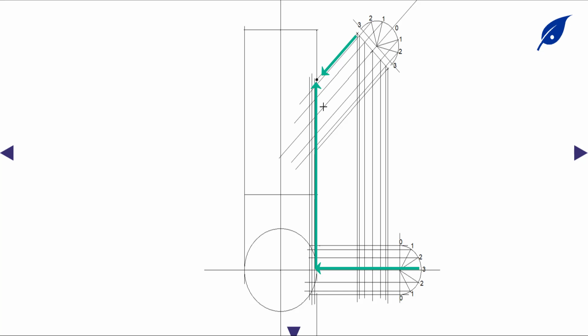Now at this point we'll extend the line from where it is touching the plan up to the front elevation. We'll start our connection from the tree, that's this point to this point here. We'll connect it, so it will give us the line of intersection on the front elevation. After doing that, we use a French curve, or any other flexible curve, to connect it at this point, which will give us the required curve of intersection.